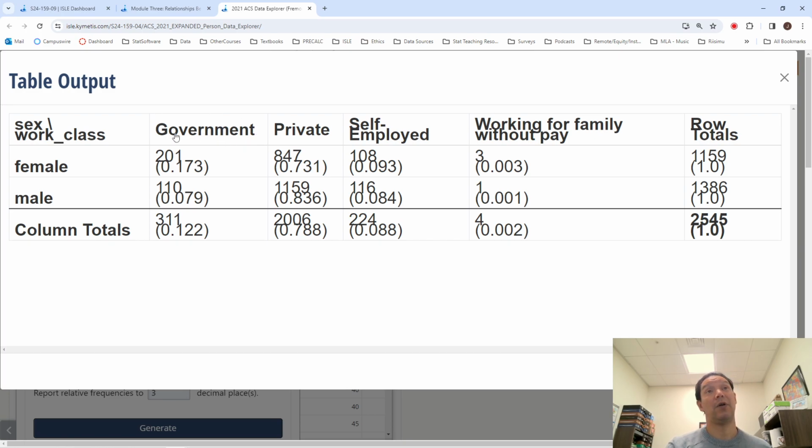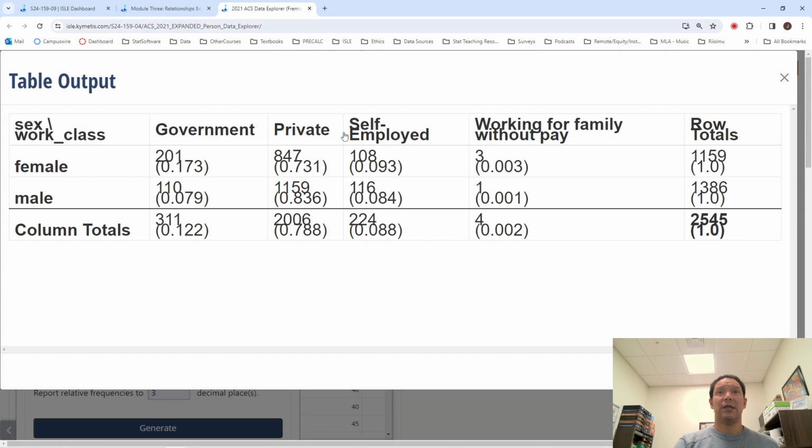A government might wonder what this is. This is like your police force. This is all the city and state government and services that are done through the government. Anyone who works for a school district is considered working for the government. Your private companies are companies like McDonald's or Tesla or Google or Apple. Those are all private companies, and self-employed means you work for yourself.